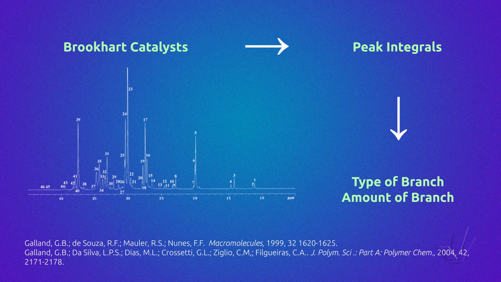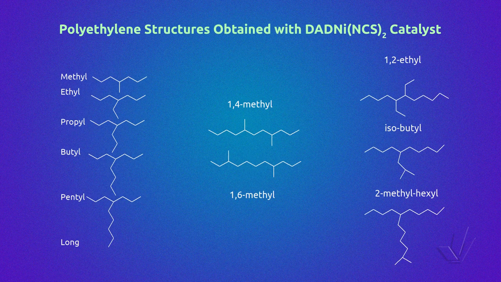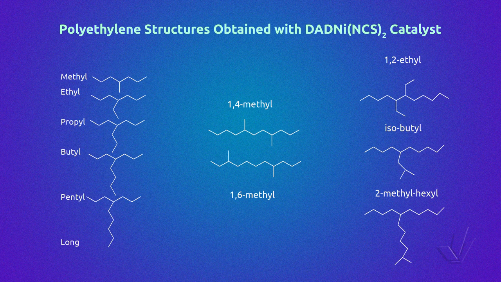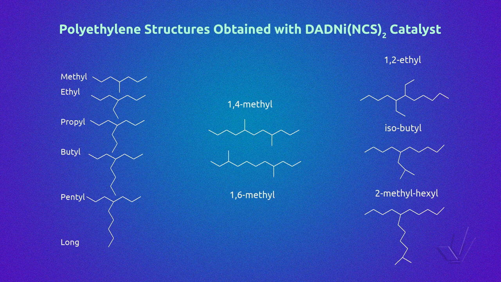Another work using carbon-13 NMR is the determination of chemical shifts of all the carbon atoms of all types of branches in multi-branched polyethylene and polypropylene obtained with Brookhart catalysis. The quantitative analysis of all the branches has been determined. In this figure we can see all the types of branches determined in this work: methyl, ethyl, propyl, butyl, pentyl and long. When we say long branches, that means branches equal to or longer than six carbon atoms, since NMR cannot distinguish differences beyond six carbon atoms. It is also possible to determine the amount of branches with five bonds or less between them and also branches like isobutyl and 2-methylhexyl, for example.